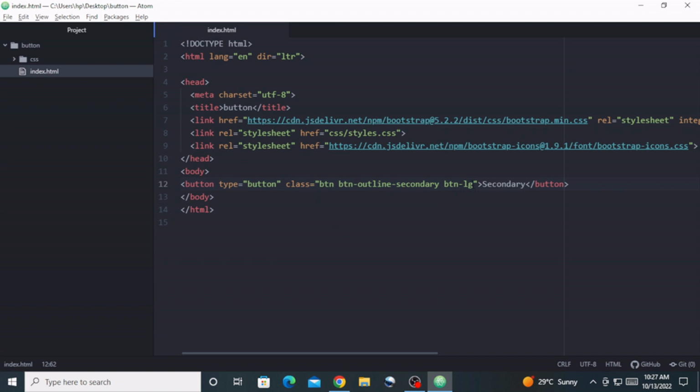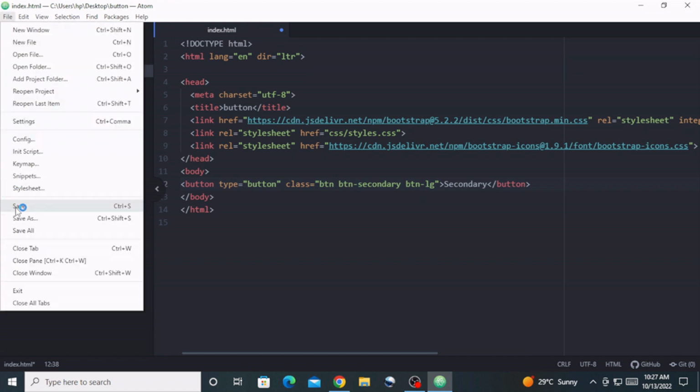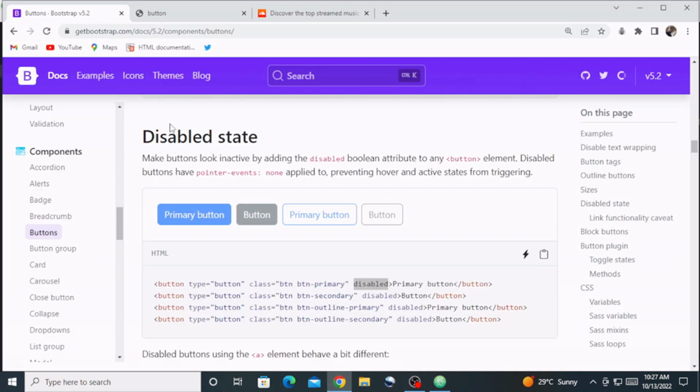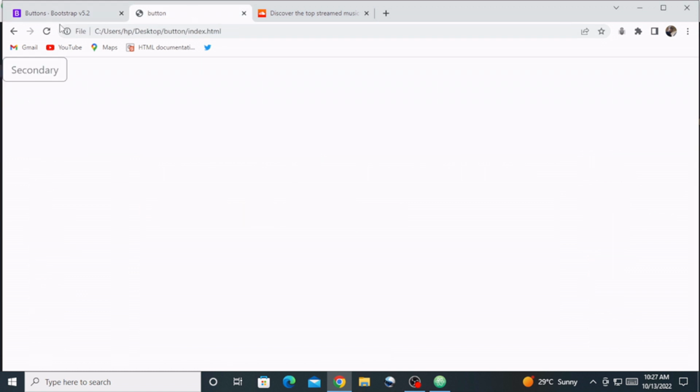But first, what I'm going to do, I'm just going to remove this outline. Meaning that I'm just going to make this button have a solid background like it did. Let me just save and see if I have successfully managed to have the background color back. Now it has its background color. It's no longer an outline.